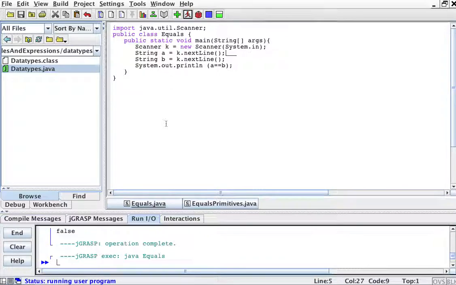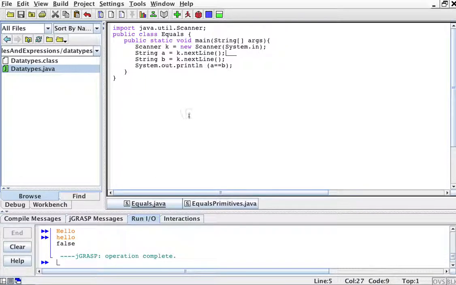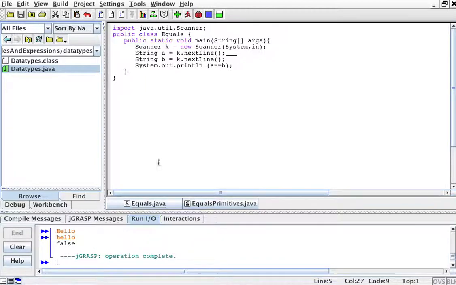I'm going to run it again, and on the first string I'm going to put hello, and on the second one I'm going to put hello with lowercase h, and it's going to say they're not the same, right? And actually, if you look at them, they're not the same. One has a capital, the other one doesn't, and that's important for Java. But we'll see other reasons why these 2 are not equal.